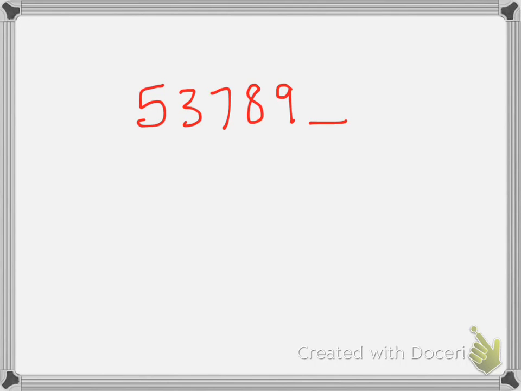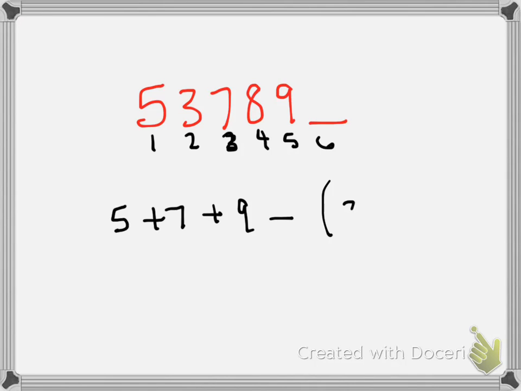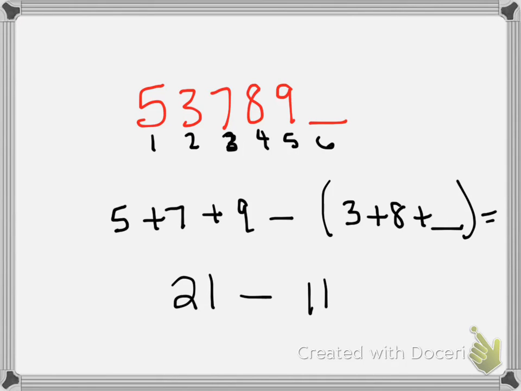So I take the odd positions. I'll switch again. So the odd positions are 1, 2, 3, 4, 5, 6. So my odd positions are 5 plus 7 plus 9, and I want to subtract 3 plus 8 plus something, and probably I want to get 0. So this is 16, 17, 18, 19, 20, 21. Ooh, shucks, I didn't do a good job. Okay, so 8, 9, 10, 11, the only way that's going to equal 0 is if this number is 10, right?